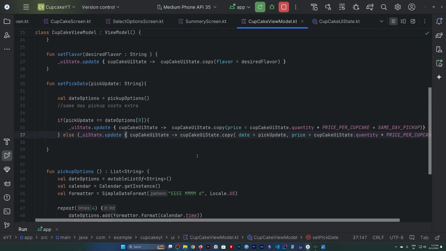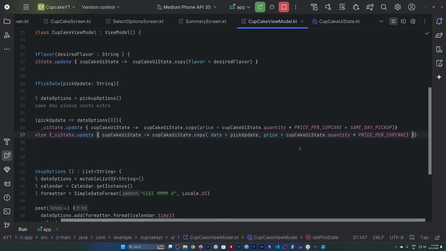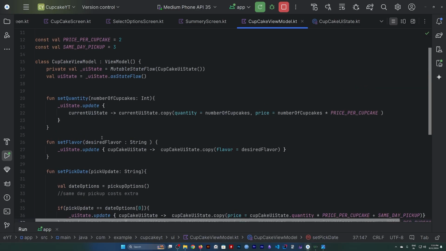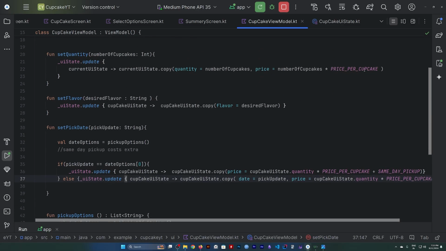So there is some redundant code where we are recalculating some of the things we already know. For example here, right? The set quantity price, we do that every time.